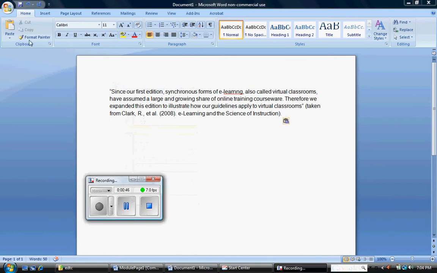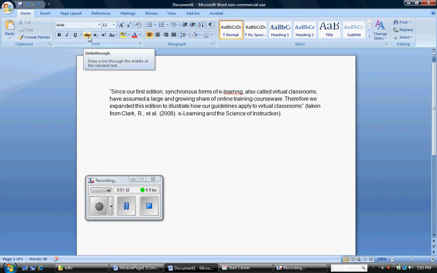Here in our menu or toolbar, we start out where we see the clipboard function, and this allows us to cut, copy, and paste information to and from the clipboard. The font group is going to allow us to make changes to our actual typed words. If we just highlight, we can bold, italicize, underline, make any changes we want to our document. Here there's the undo and redo button. At any time, any changes that we make, we can just click to go back to how the document originally occurs.